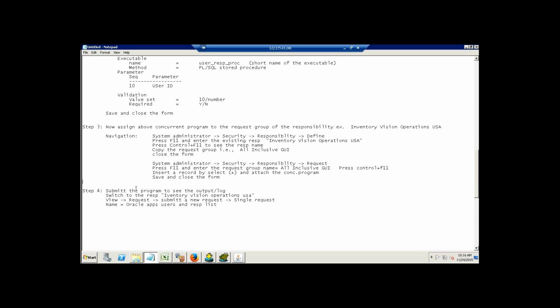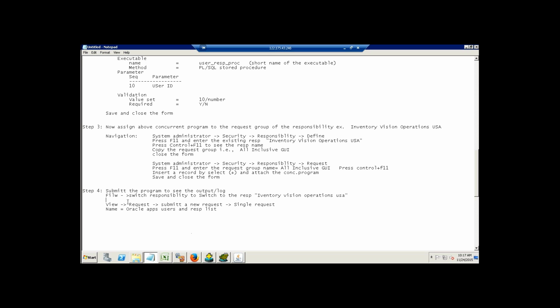How will you submit? We have attached it to the inventory vision operations, so we have to switch to that responsibility. Now we are in system administrator here. We have to switch to the inventory responsibility. Find switch responsibility to switch to the responsibility.